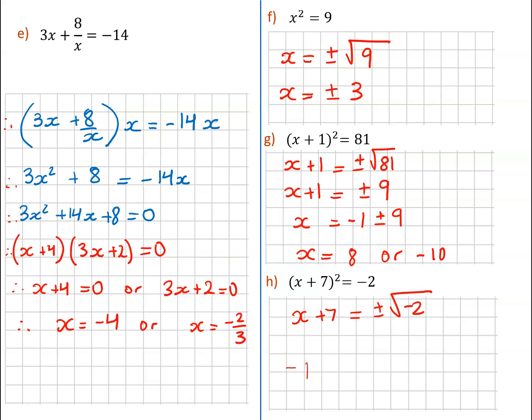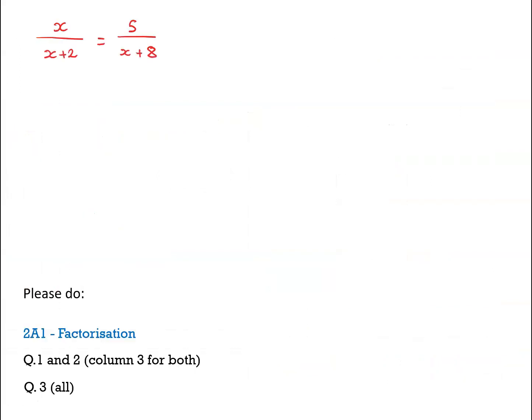So look, if you ever have a case of square root of a negative number, we say that it is not a real answer. There's not a real number. So in this case, you would say, therefore, no real solutions exist. So whenever you have, say, square root of negative 5, you say, hey, that's not a real number. With the knowledge that we have so far, we can't do it. And we say that no real solutions exist.